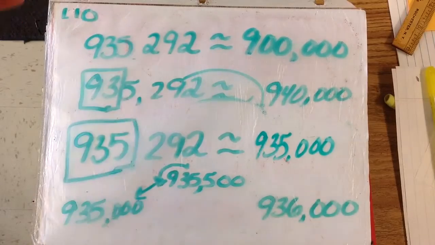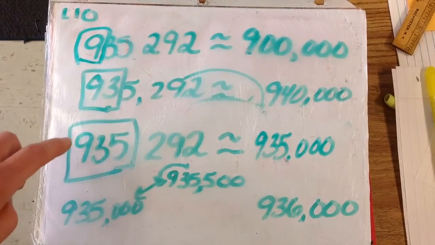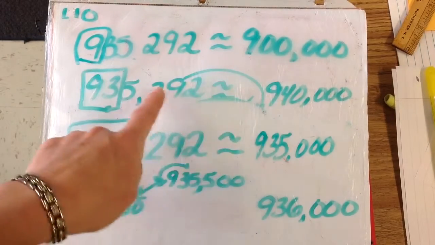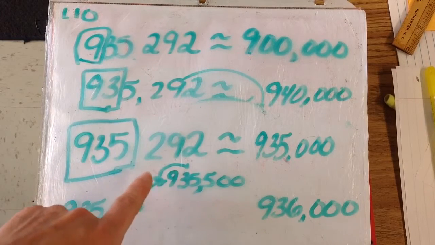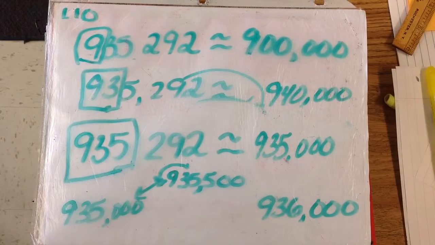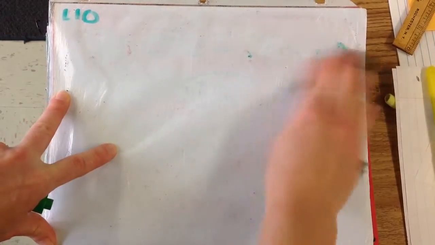Do you see how when we went from 100,000s to 10,000s to just thousands rounding, we got closer and closer to the original number. So the lower place value you round to, the more accurate it's going to be, or the closer it's going to be. So when something says to round, you want to make sure that you round to the best place, the one that's going to give you the most accurate. If it does not give you one, then you need to pick the one that you think will give you the best answer. Go ahead and erase this, and then we're going to do a word problem from your problem set.